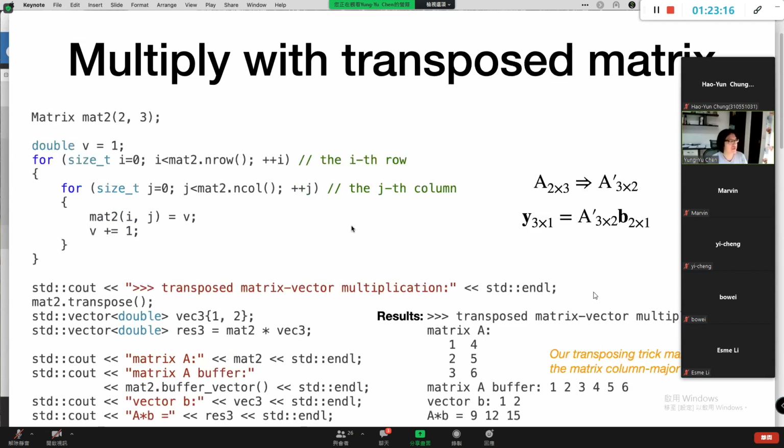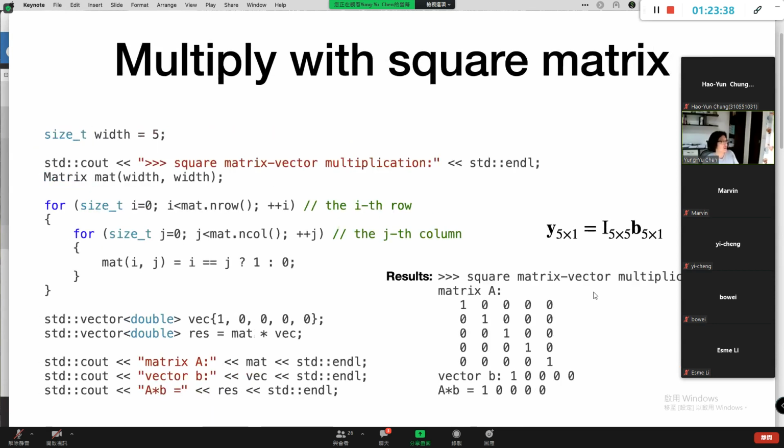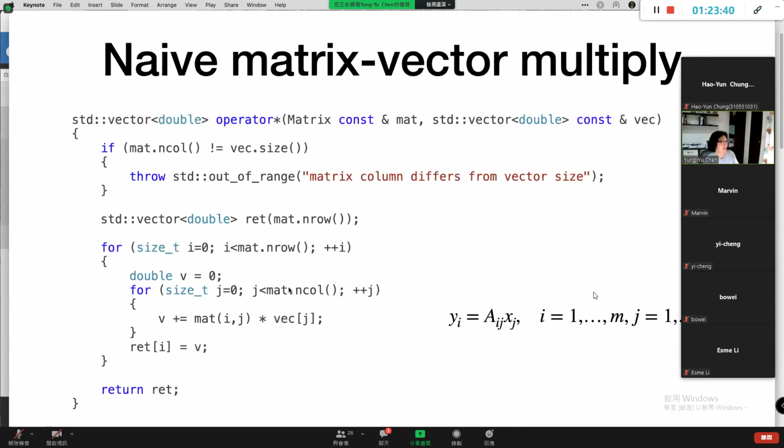We can also deal with a transpose matrix. The result will be the same, and you can see that the memory buffer is column major. We have column here, we got column here, and our matrix is column by column. The implementation of the multiplication was here, right?